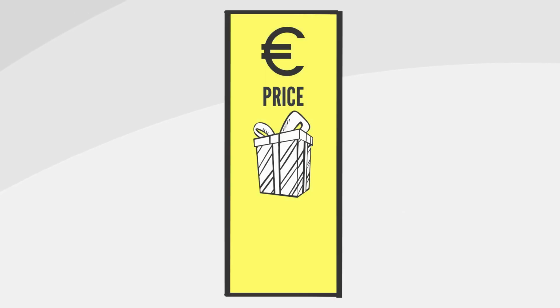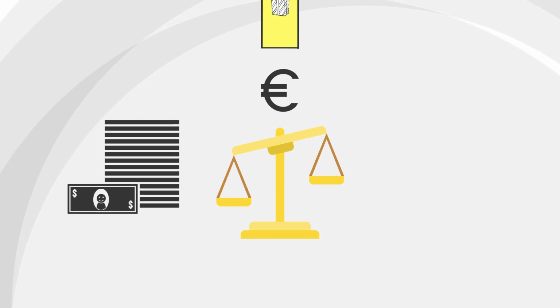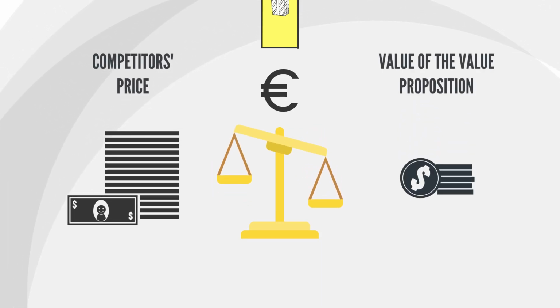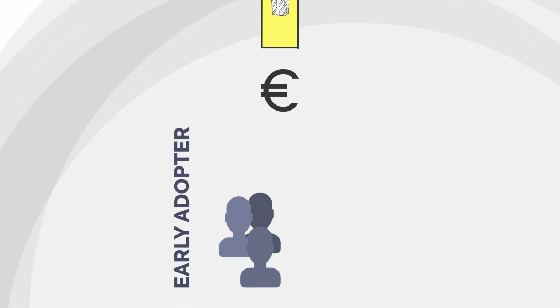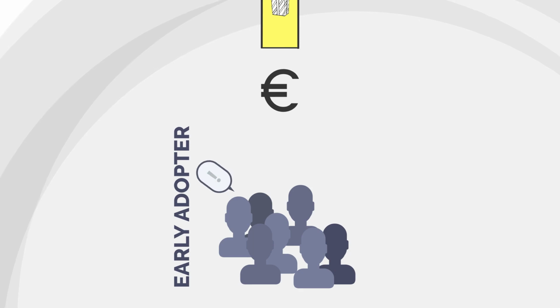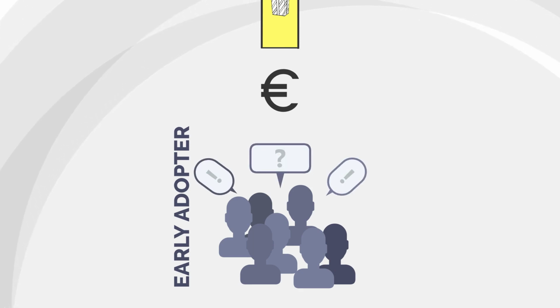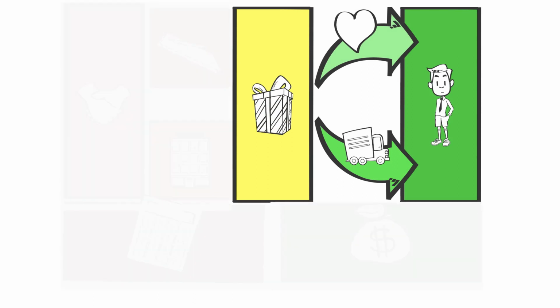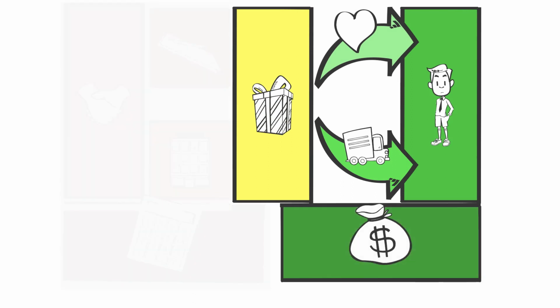To build the revenue part of the BMC, it is necessary to target a price for our value proposition. This price will fall within a range between the competitors' prices and the value that customers place on our value proposition. Moreover, this price is the result of exchanges with early adopters, the customers who have accompanied us in the development of the right part of our BMC. By the way, it is from this part that our revenue sticker notes are derived.